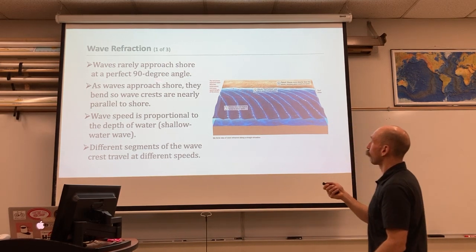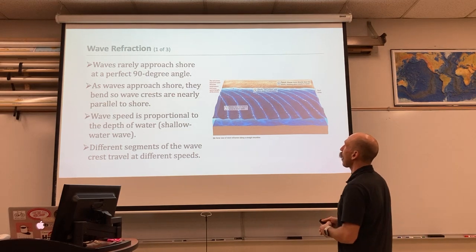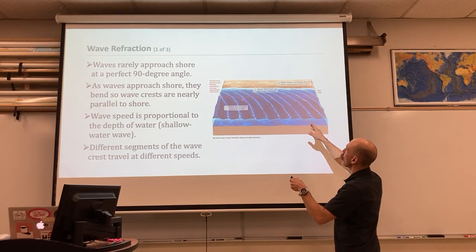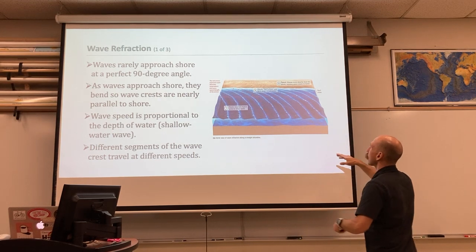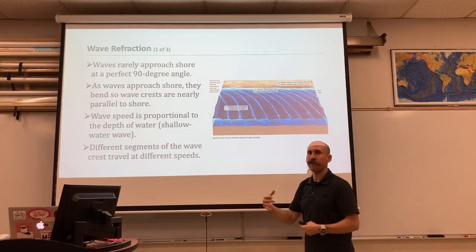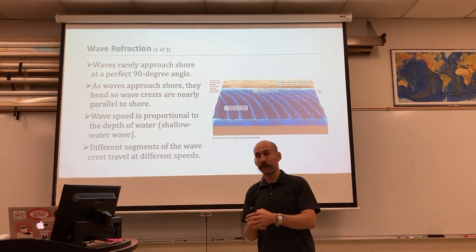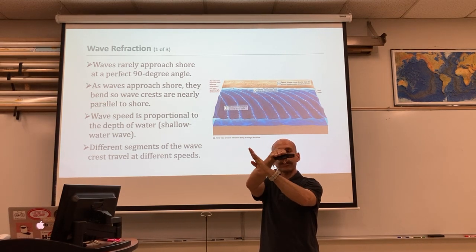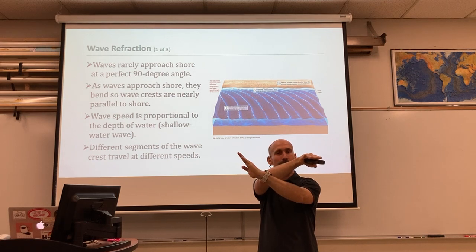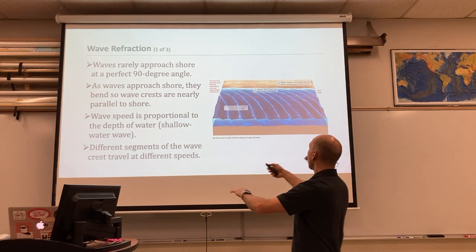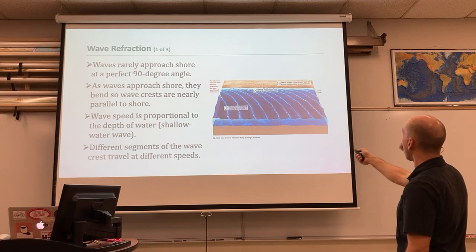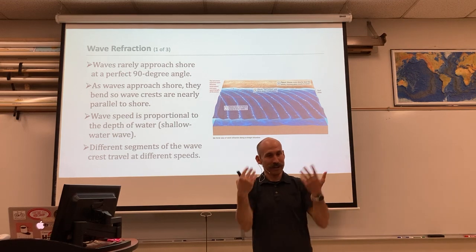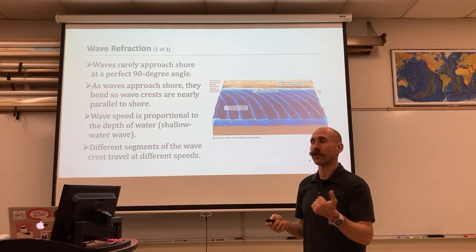Well, waves refract. And this refraction is the bending of a wave as it approaches shore, because the wave speed is proportional to the depth of the water. And since there are differing depths as the wave is coming, it will actually slow down in shallower water relative to deeper water that's faster, and it will curl around. So no matter where you are on the beach, it feels like the waves are coming at you directly, parallel.